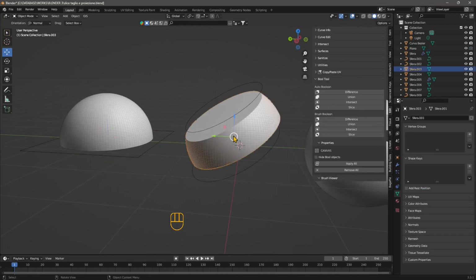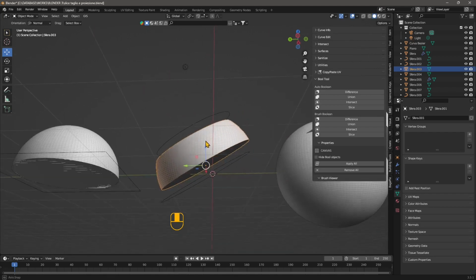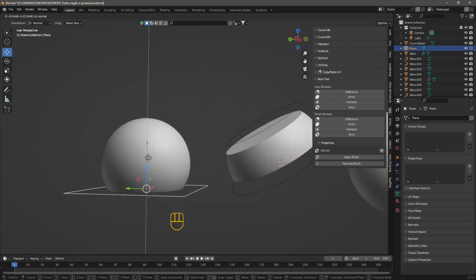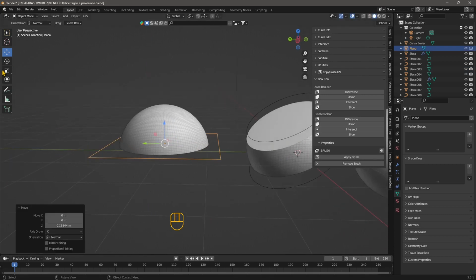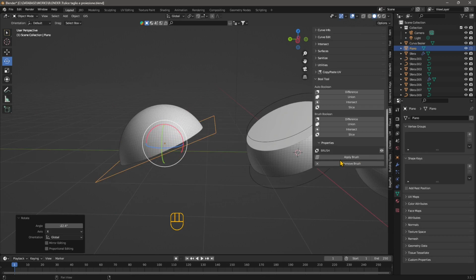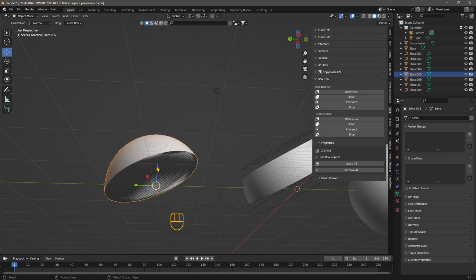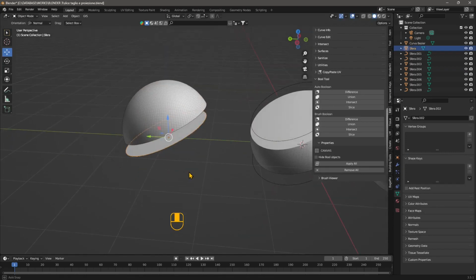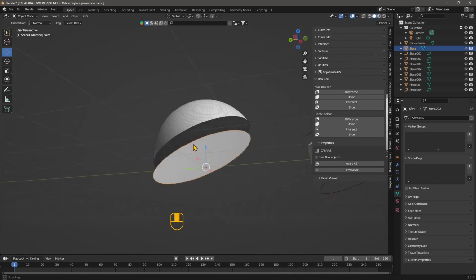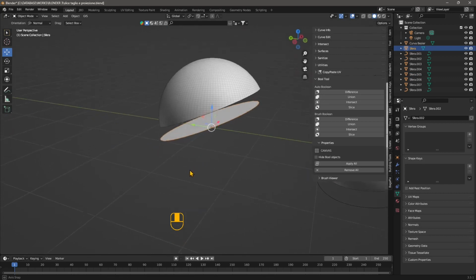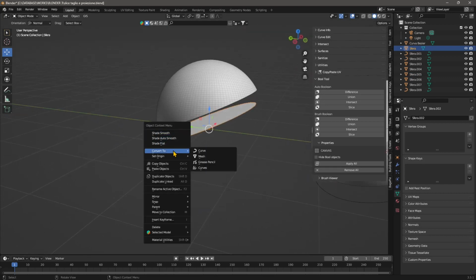Now, in this case, you can see I've sliced once and then I sliced twice. So let's say that I want to slice again. Now, when you slice, you can see this one here is still active. So let's use this. Again, I'm going to do something like this and apply the brush. So when you use the brush, you need to apply the brush. Once it's applied, we can also get rid of this. And you can see that when you slice, it's going to leave you with this part. And at the bottom, you're going to have like the intersect part of the two operands. So you can easily turn this into a curve. You can just right click and convert to curve, and that's it.